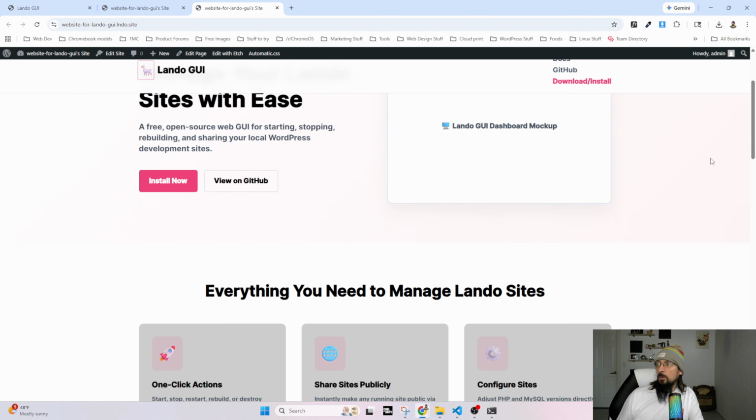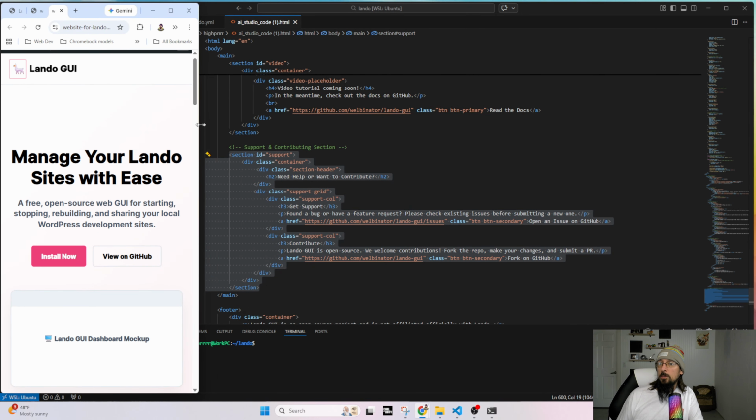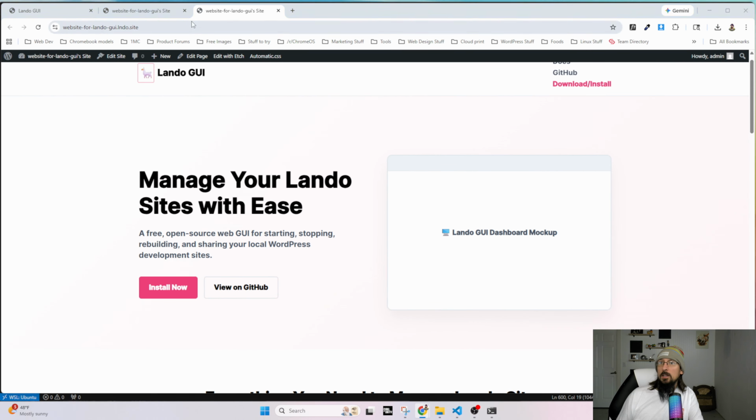It's not perfect for whatever reason. I wonder if it's because I need to put some of these styles in that style sheet, the root stuff. Let's get that out of here and put that in here. I don't know if that matters. I kind of feel like it shouldn't matter. Yeah, that didn't matter. So I'm just missing something.